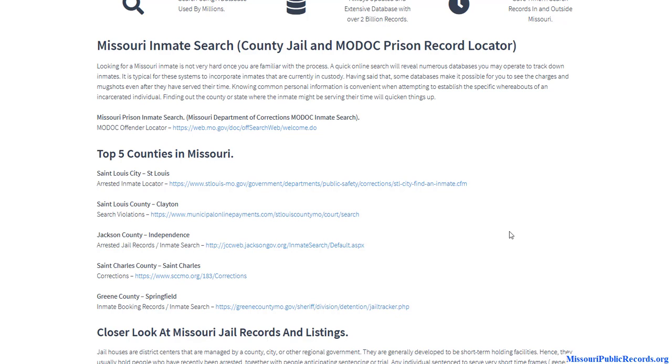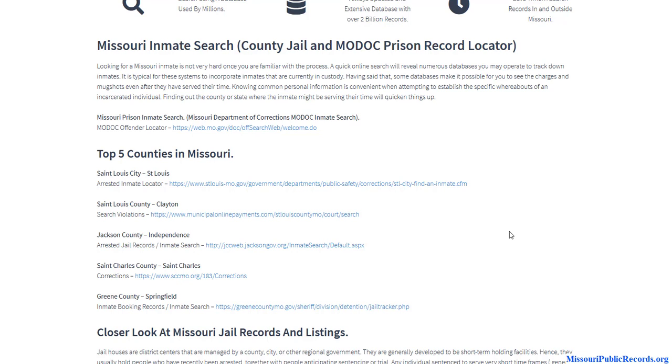So pretty much any arrest is going to go through there, and there will be a document created, unless it's sealed, and there has to be a good reason for that. Unless it's sealed, in which case it's removed from public access, pretty much everything is accessible to the public.